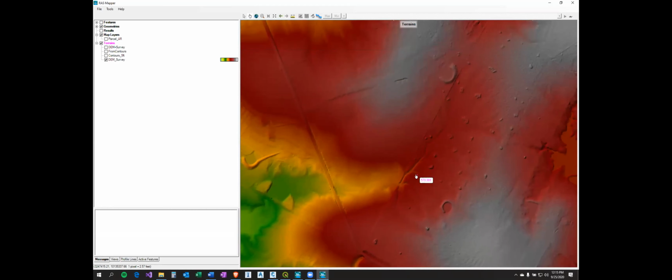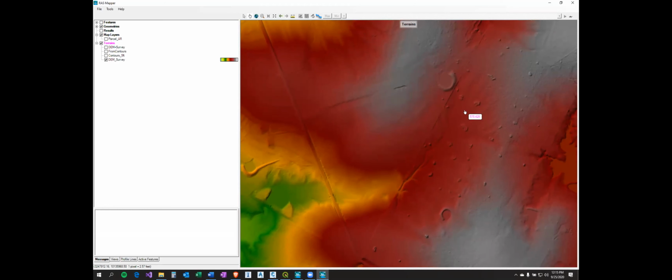Something that Adam didn't point out, but I think is important, is that when you set up RAS Mapper for the first time, which he's already set up, you're going to need to tell it a projection. Yes, and you can show them that. I did make a note to mention that, and I just glossed right over it.